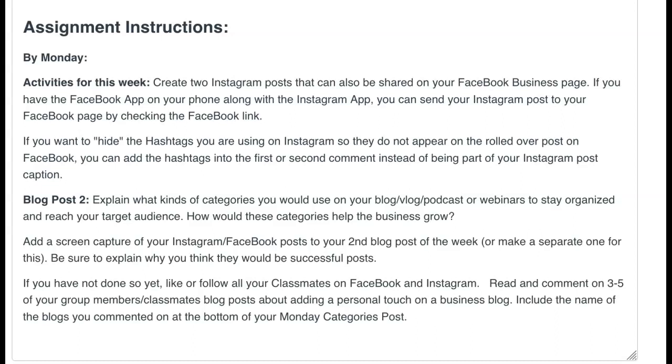Think again of categories. You can break your content down, because if somebody sees a blog that's just one post after another, they might read the one that they found somewhere else, maybe that you posted a link to on your Instagram page, and they might think it was really good and want to read more. But they can't figure out, oh my gosh, this is a huge pile of information. How do I find more things that I'm interested in? That's why I use categories to break things down. So I want you to explain to me how you would do that.